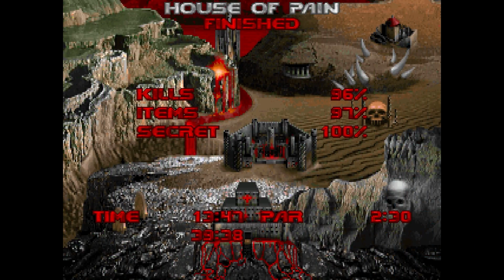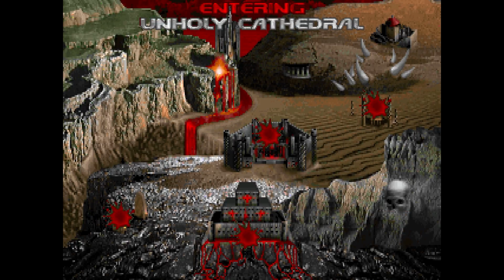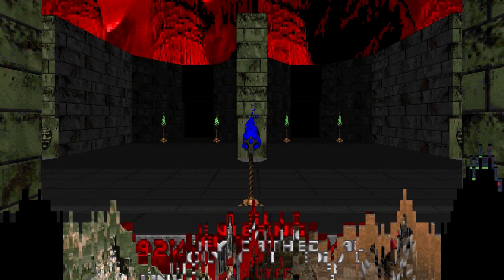How'd we do? All secrets, didn't kill everything. Disappointing. So, we are off to the Unholy Cathedral. Sounds nice. Take the wife and kids.